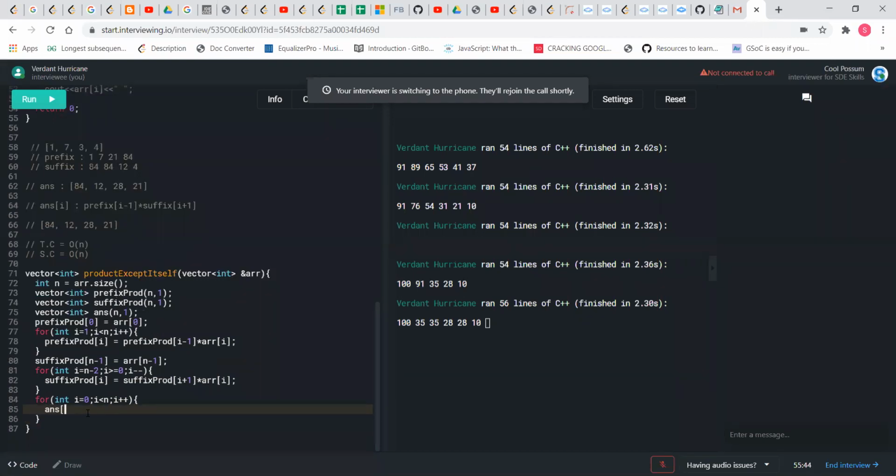My answer at the ith index is prefix product at i minus 1 into suffix product at i plus 1, given that they exist, so let's put a condition here. If i is greater than 0, then this, otherwise 1.